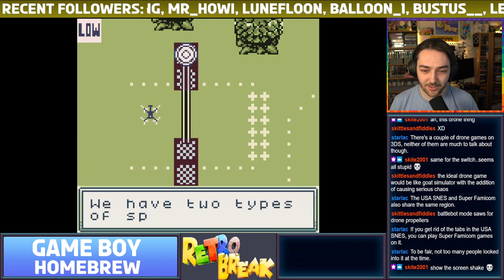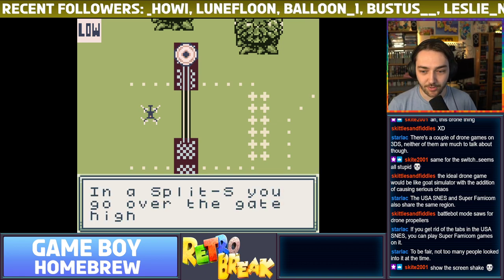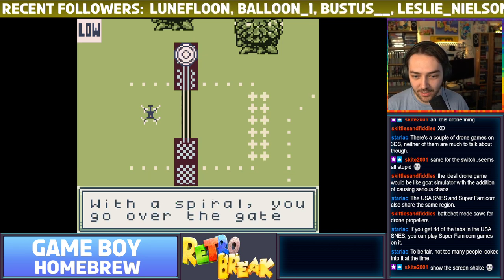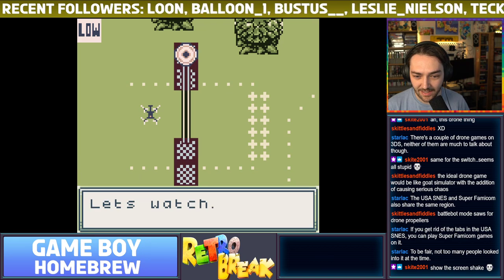Here's the final piece to our training. We have two types of special gates, a split S and a spiral. In a split S, you go over the gate high, turn around, and come back through the opposite way low. With a spiral, you have to go over the gate, round the side with the flag, and come back through.